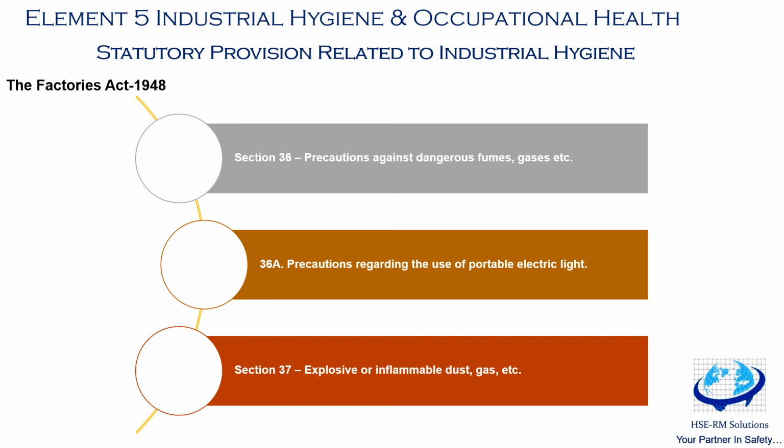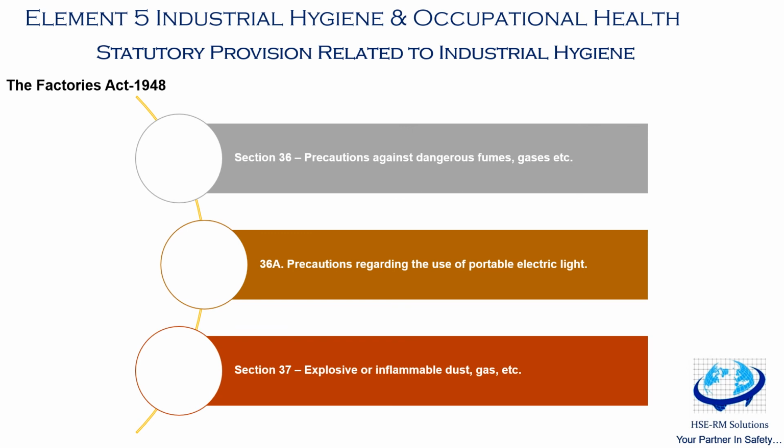Now where any part of the plant or machinery in the factory contains any explosive or inflammable gases or vapors under pressure greater than atmospheric pressure, that part shall not be opened except in accordance with the following provisions, namely: A. Before the fastening of any joint or any pipe connected with the part, or the cover of any opening into the part, is loosened, any flow of gas or vapor into the part through any pipeline shall be effectively stopped, and stop valves or other means are to be installed.